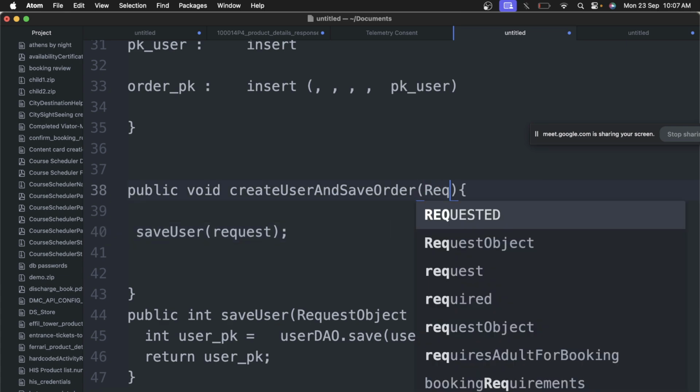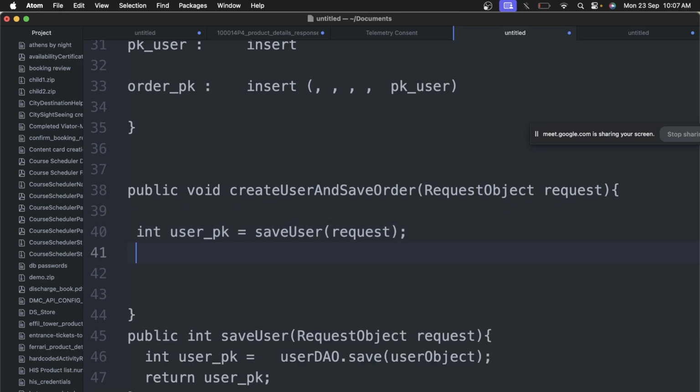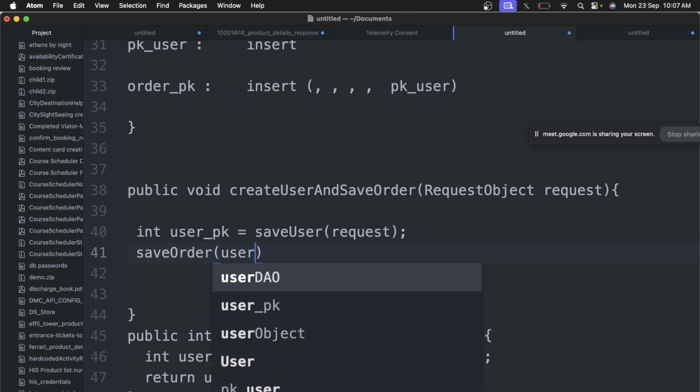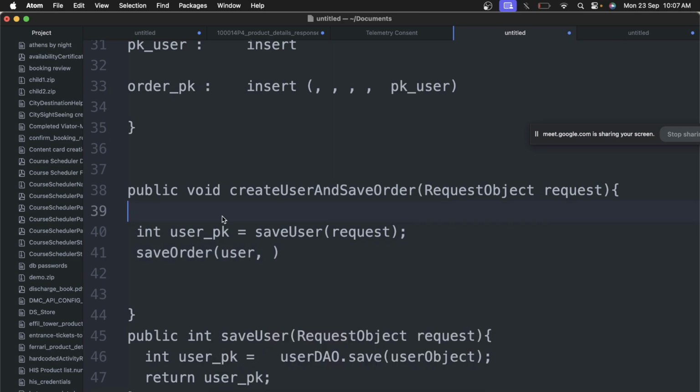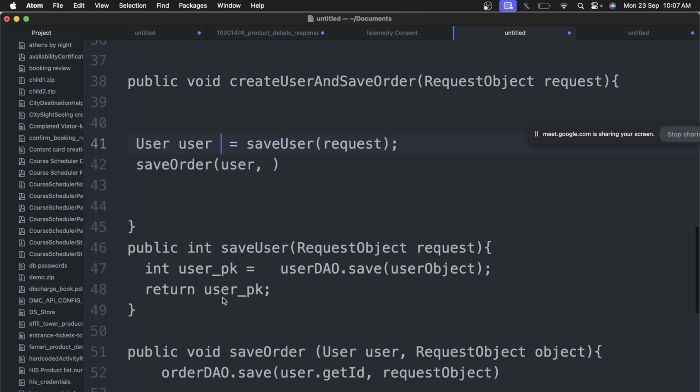Over here also there will be a request object, and then it will provide the integer user PK, and then we will do the saveOrder. And over here we will have the user. Instead of PK, let's add the user only, and just return the user.